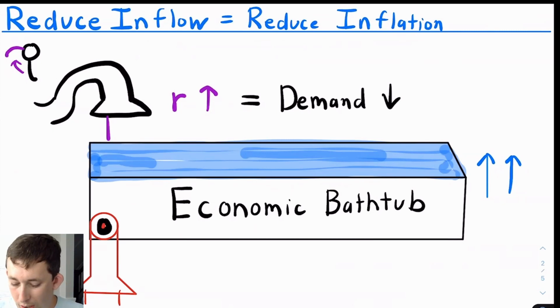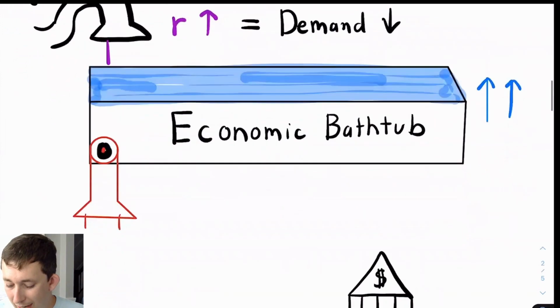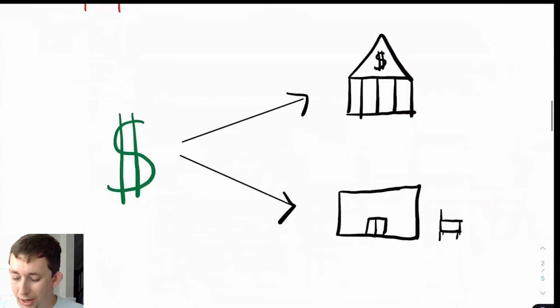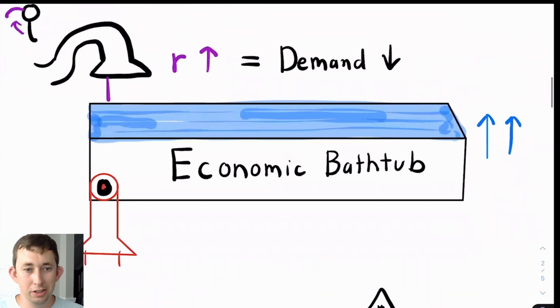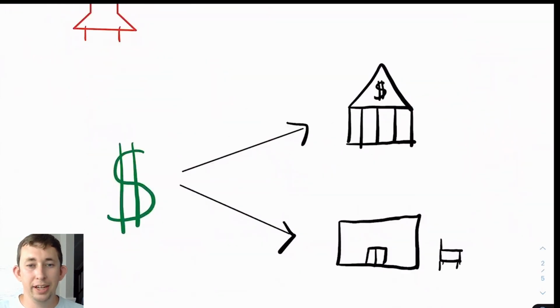Now, why does it work? Why is it the case that turning down the faucet is equivalent to increasing the real interest rate? And the way I think about this is as follows. When I get paid, I choose to save a certain amount of my income and I choose to spend a certain amount of my income. Now, all the income that I spend, well, that's contributing to the amount of water coming into the tub. That is demand, that's consumption. The amount of money that I choose to save does not contribute to that faucet. So if I save more, then my own personal demand will go down.